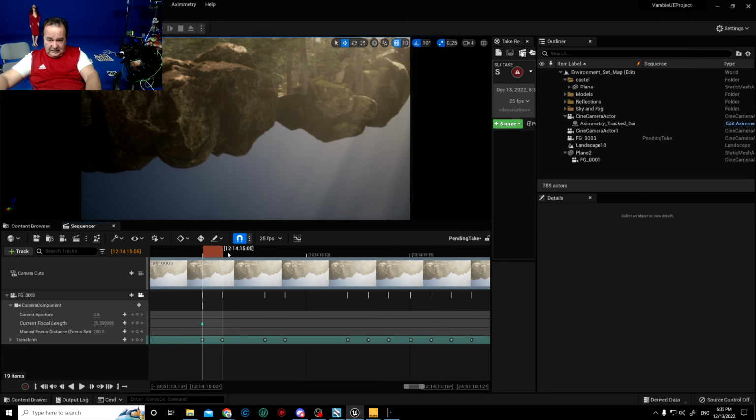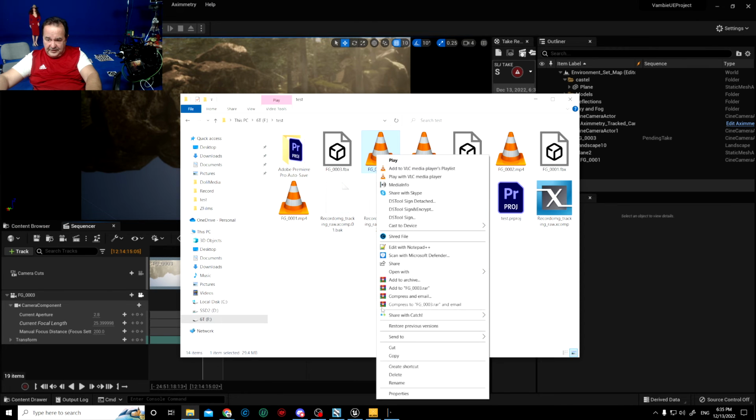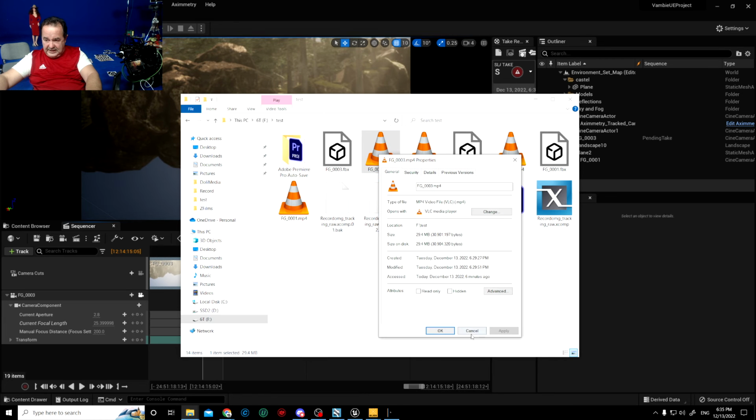Check this out: 12, 14, 15, the first frame, and the media info about my file, the first frame.